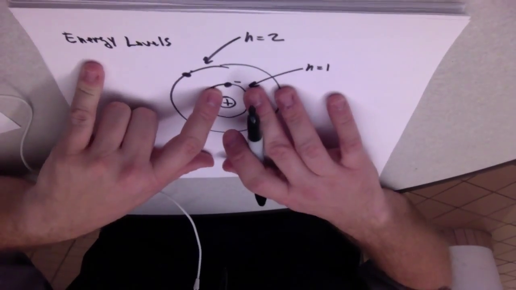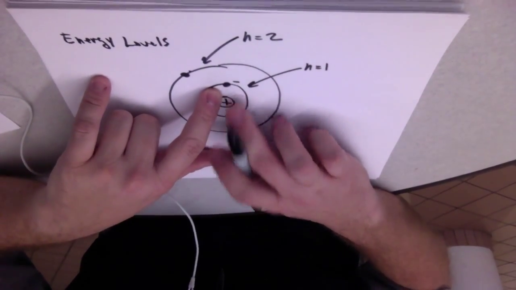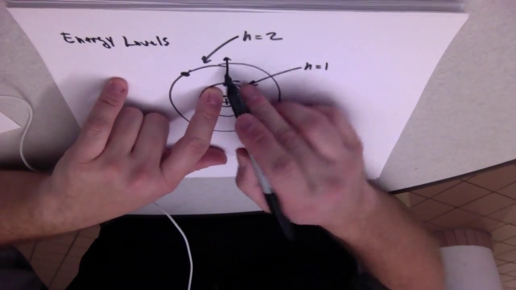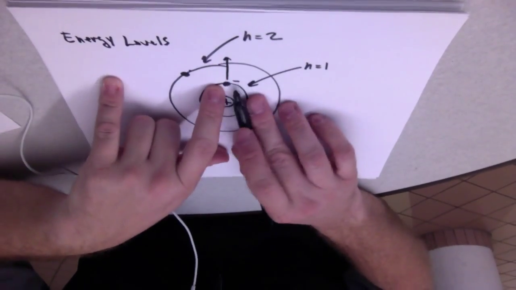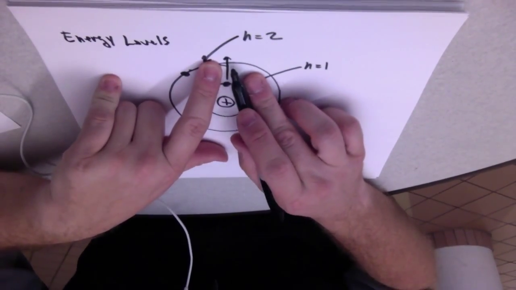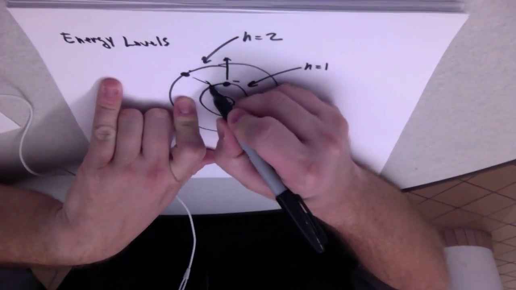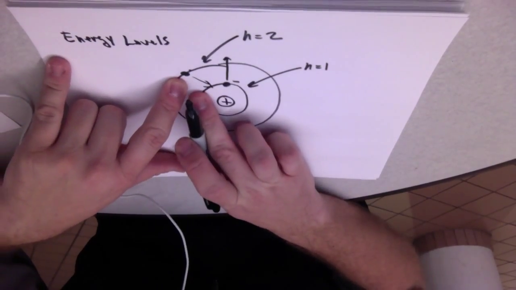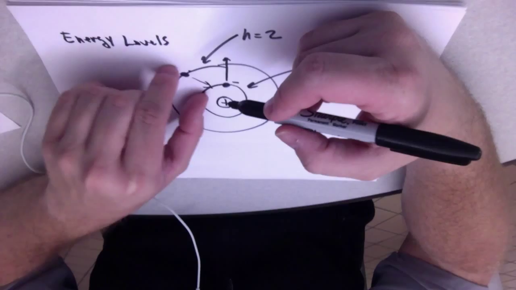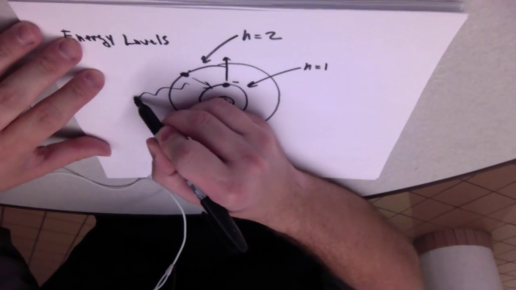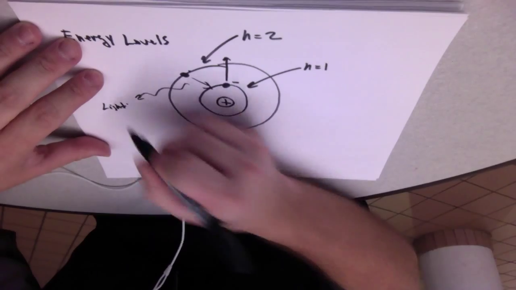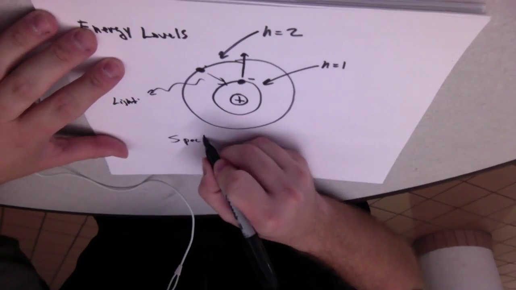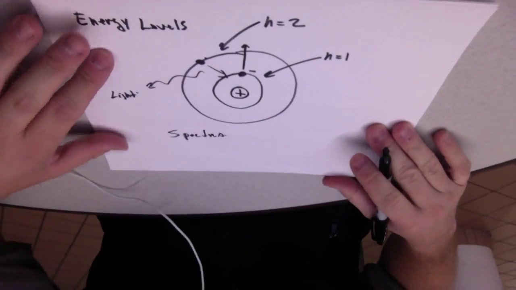And the reason that we know this is I can take this atom, I can excite it, and I can give this electron here enough energy to go up to the next energy level, from 1 to 2. And then when that electron moves back down, it'll move back down to the ground state. It has to release that exact amount of energy between those levels, and that energy is released in the form of light. And we can see that in what's called the emission spectra of an atom.